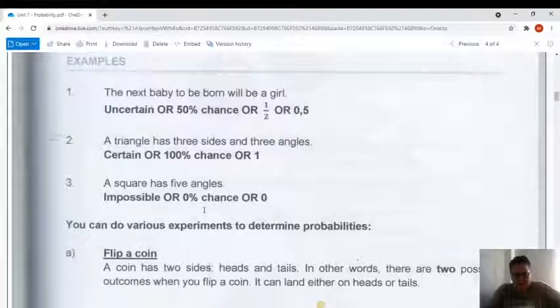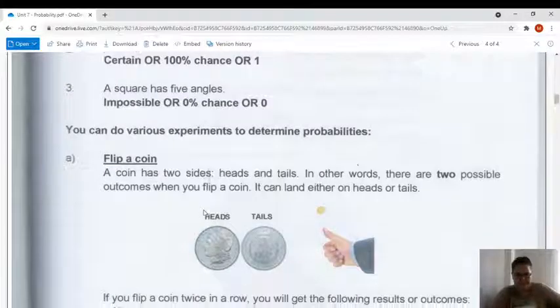You know a circle has 3 sides. The probability of that is 100%. You know it for a fact, and you can prove that it has 3 sides. Whether it be oblong, whether it be long sides, short sides, whatever the case may be, if there are 3 sides to this object, it is a circle, and if they are all joined, it is a circle. So the probability there is 100%.